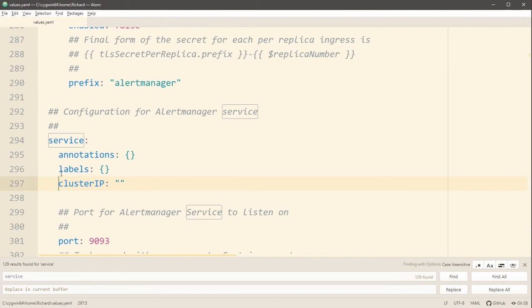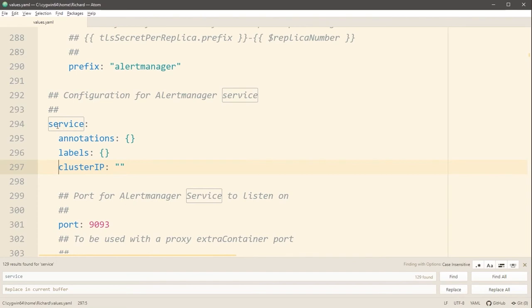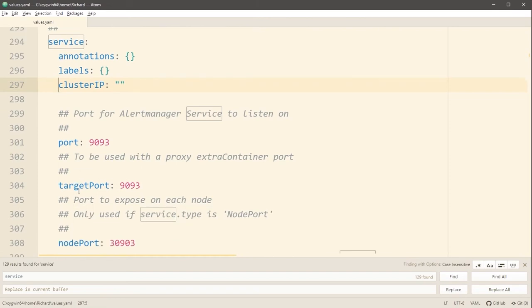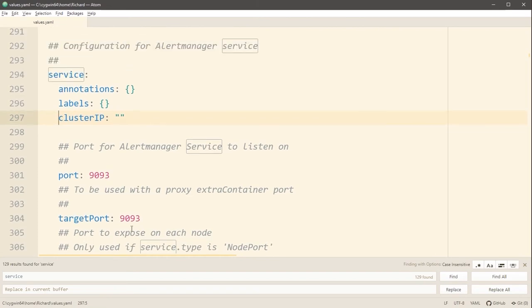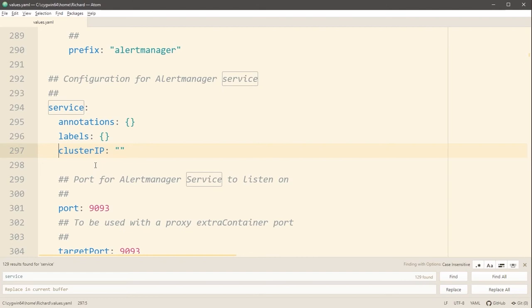I mean, just as an example, I've landed here on a random block of YAML, and this looks quite promising. Look, we have service there, and we have cluster IP, and there's some reference to some ports, including a node port, so that might be useful. But you need to get used to this. Remember, these values files are hierarchical. We saw that previously. In this case, the comment is helpful. The comment is telling us that, oh no, this is the configuration for the Alert Manager service, which has got nothing to do with what we're working with here.